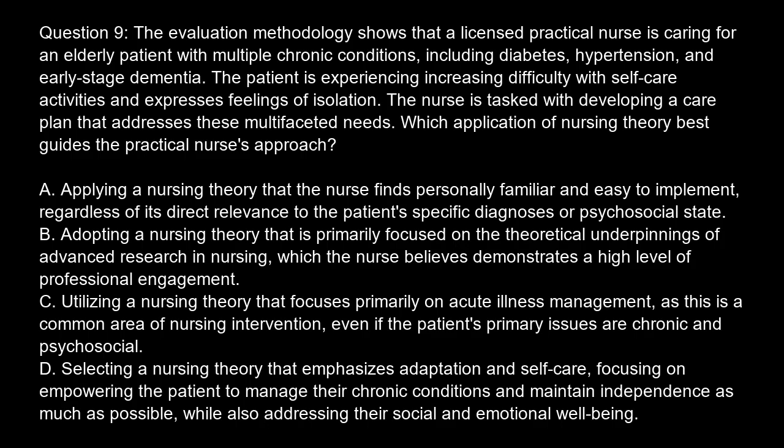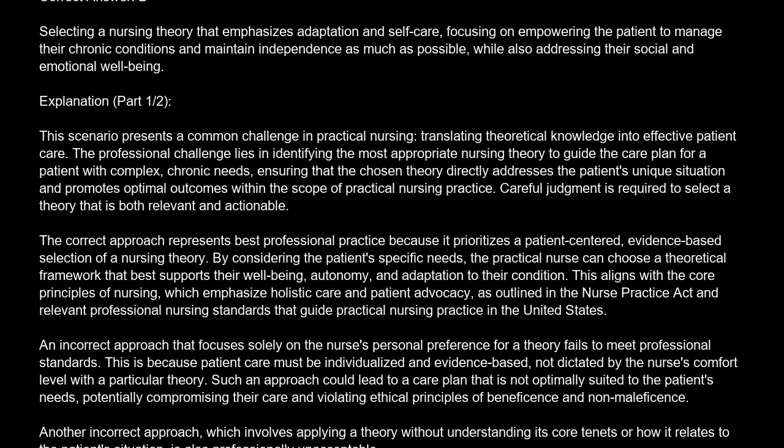Option D. Selecting a nursing theory that emphasizes adaptation and self-care, focusing on empowering the patient to manage their chronic conditions and maintain independence as much as possible, while also addressing their social and emotional well-being. The correct answer is D. Selecting a nursing theory that emphasizes adaptation and self-care, focusing on empowering the patient to manage their chronic conditions and maintain independence as much as possible, while also addressing their social and emotional well-being.